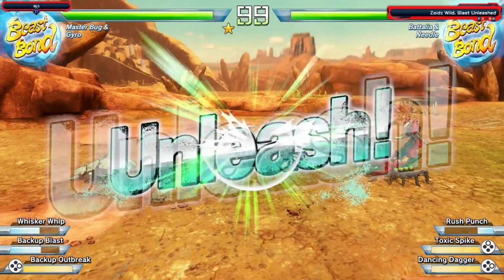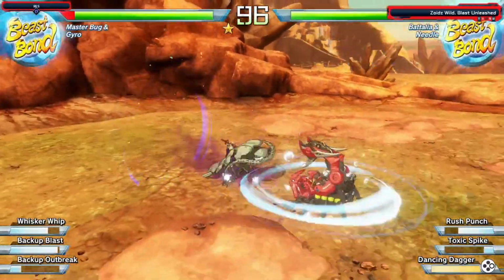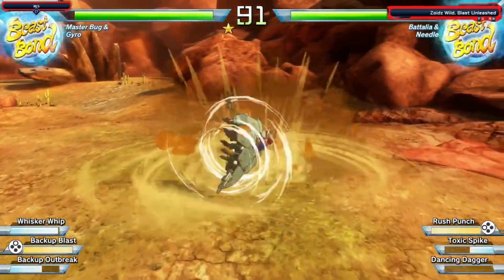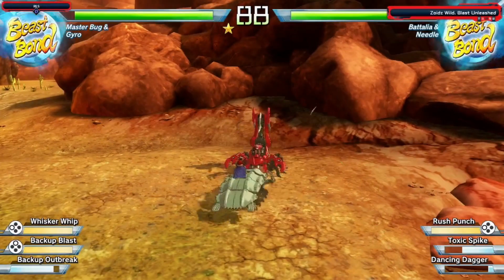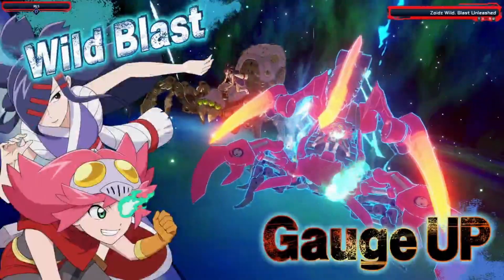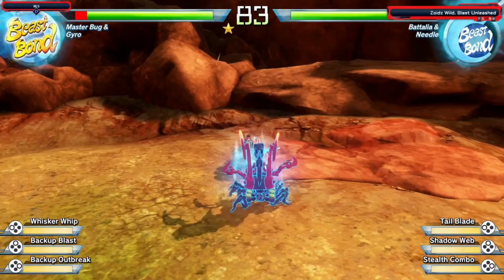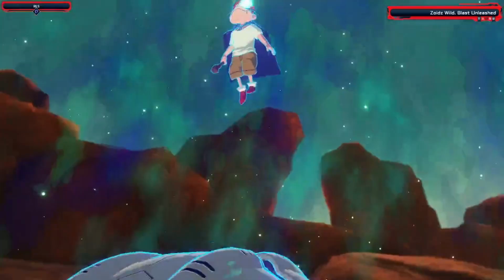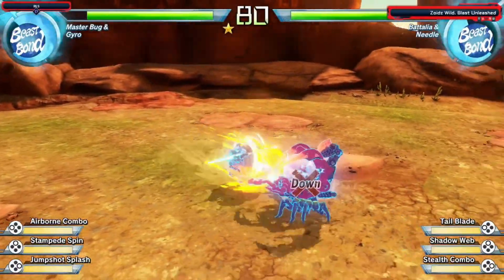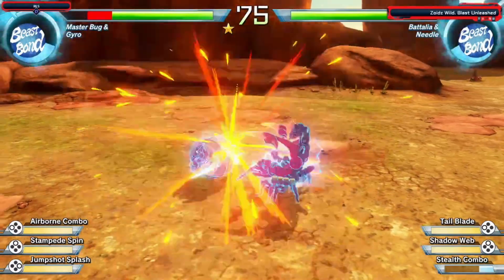Round two, unleash! Oh, that was so good. I don't care that I got poison. Oh, she did it again. Okay, so they do have some biological poison and wound mechanics that work with those theories. I hope we get to kill that tarantula at some point. Let's go, Gyro! Wild Blast. Wonderful! It flies and it paralyzes?